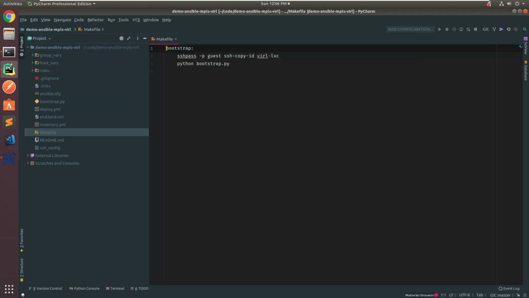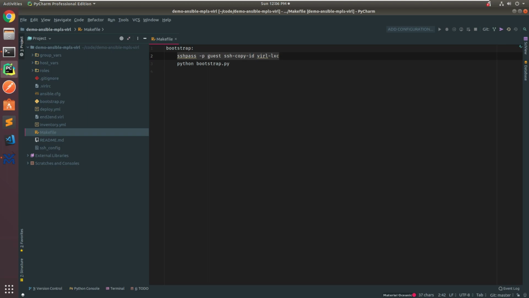And then there's one more Bootstrap script file. It's using make. Make is a really useful tool to just allow you to automate all the commands that you might run at the command line. So in this case, I've got a sequence called Bootstrap, and it does two things. It copies our SSH key signature to the LXC management container in VIRL, and allows us then going forward to authenticate using public-private key pair, so we don't have to type in a password to get to the LXC management container.